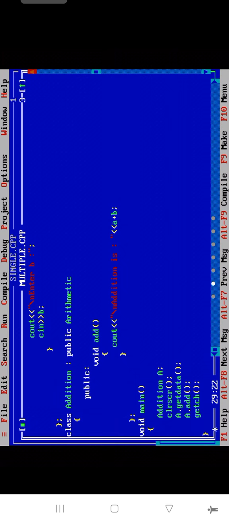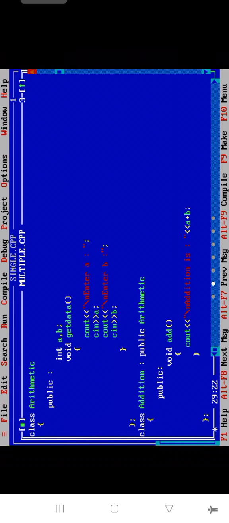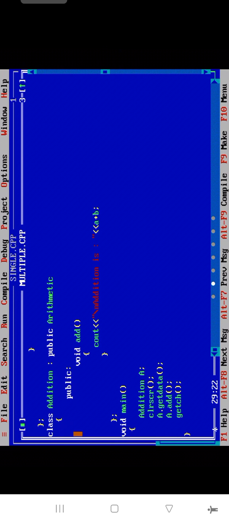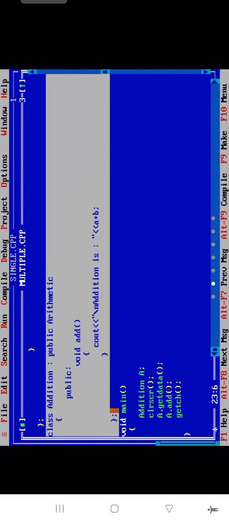So hierarchical inheritance contains only one base class and more than one derived class. Here I take one more class, subtraction.